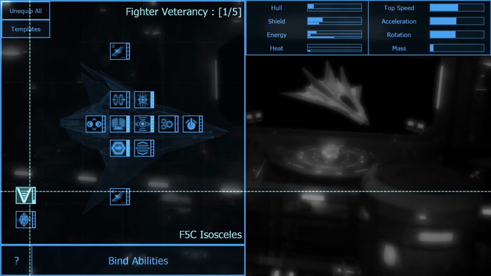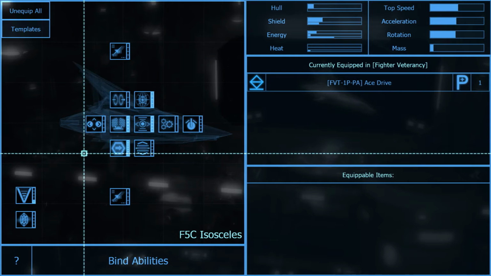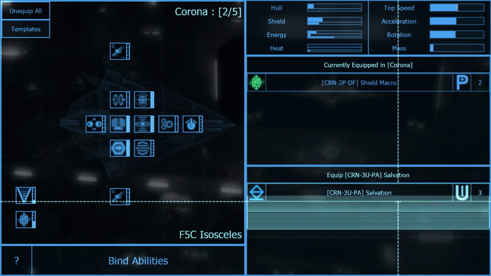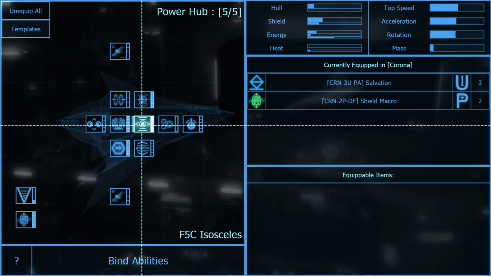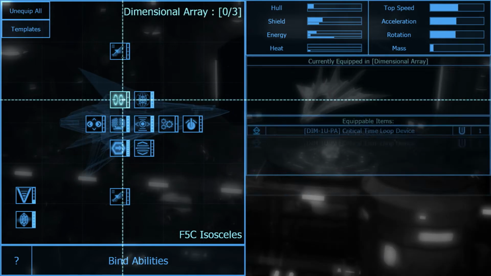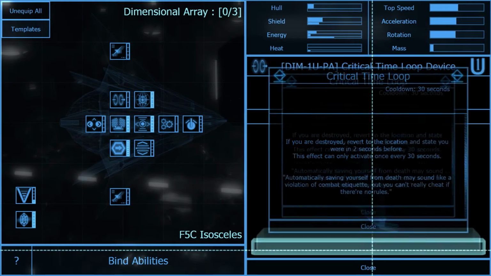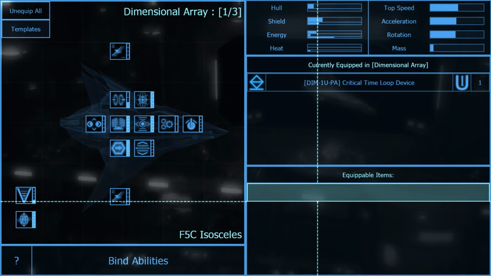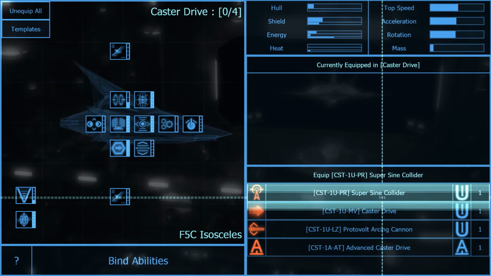And as you can see when you first go into this, some of this stuff is already equipped to kind of save you some time, but you can still customize it if you want to. So we want the shield and salvation right there. We've already got the engine and things, shield and all that. I don't have a lot of those, so that's fine. Oh yes, time loop. What's this? Yes, that's what I thought. It allows you to basically die once and come back. So we'll do that.